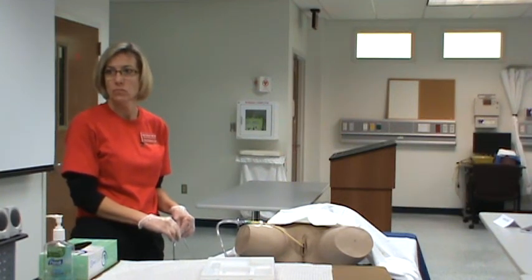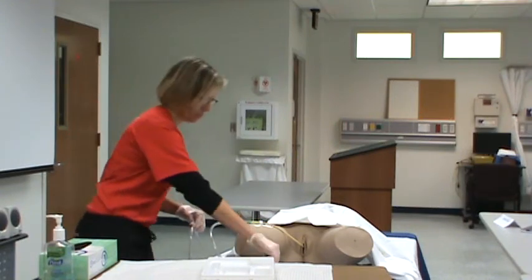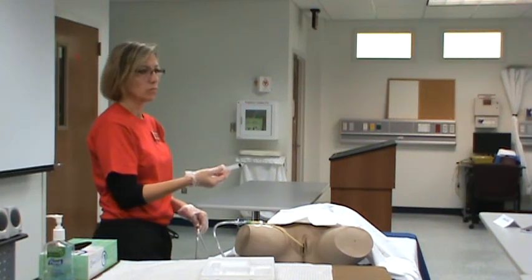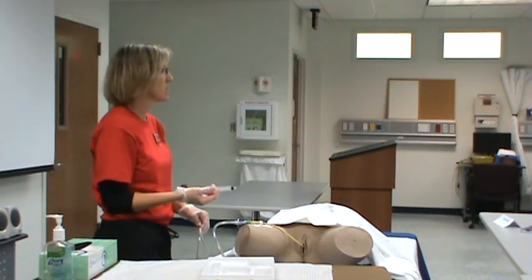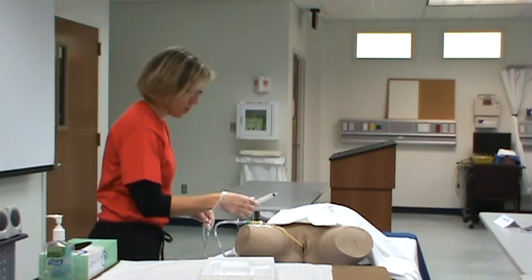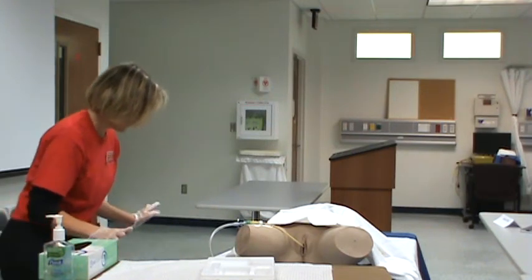And what kind of solution is in here? Normal saline. So it's not going to hurt the body if normal saline goes in that cavity. The cap will just fall out eventually, and so you'll know then as well. So here's my setup.